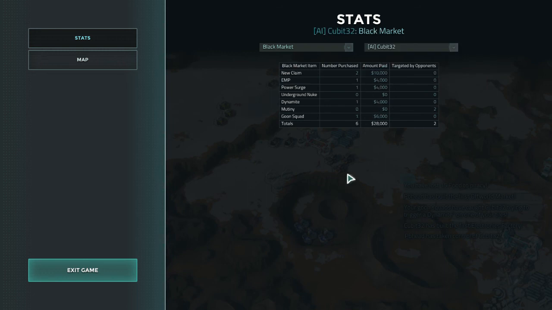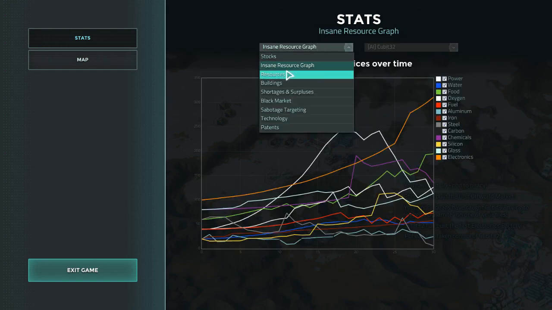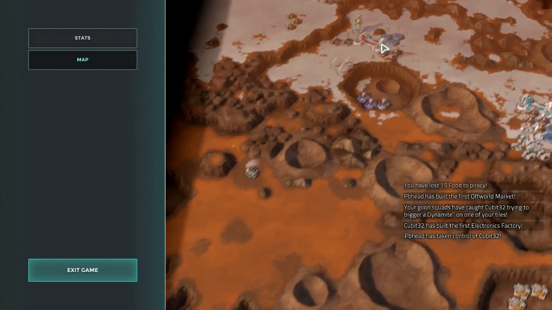Yep. I want to point out again, 2 claims purchased by Cubit. I don't think they were worth it. I think he delays his upgrades too much with those claims. PBHead going for the third claim for 9,000 because he had already established enough income at that point to make it worthwhile. Yep. Also, 2 mutinies for PBHead and then 2 goon squads, only 5 black market purchases, whereas Cubit was forced into 6, trying to get aggressive against that Offworld, but it was just too little too late by the time it actually came down. I really feel like that silicon quarry cost Cubit a lot. I think that was a huge deal.